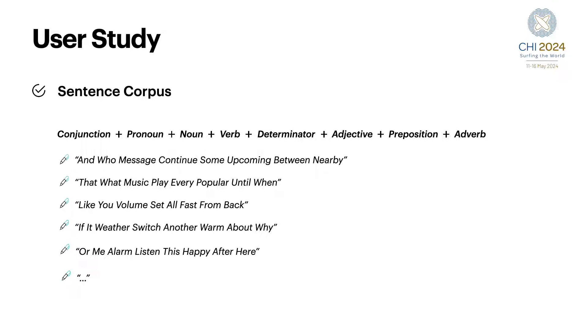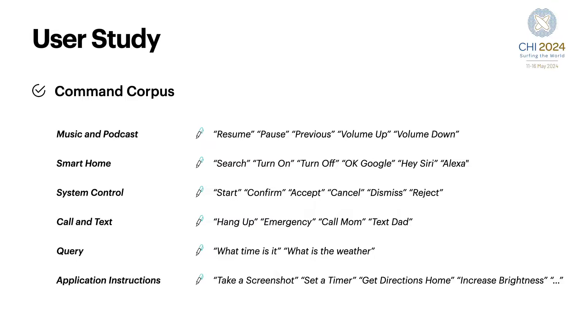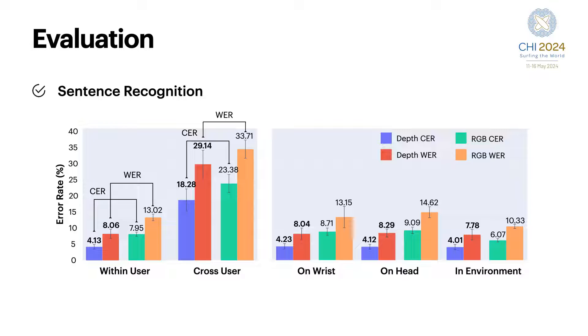The sentence corpus comprises words grouped into eight different categories, each containing five frequently used words in conversations between humans and voice assistant devices. The sentence structure follows a straightforward permutation pattern, and there were no repeated sentences read in the user study. In the command corpus, we used a set of 30 commands such as volume up and get directions home. These commands were found on online articles and developer pages of various smart speaker products.